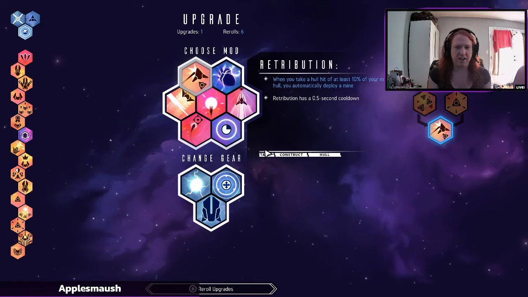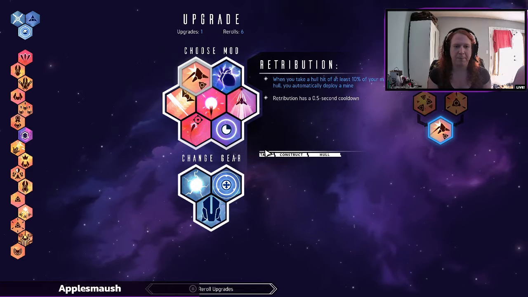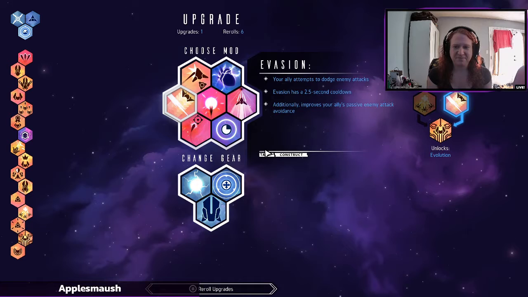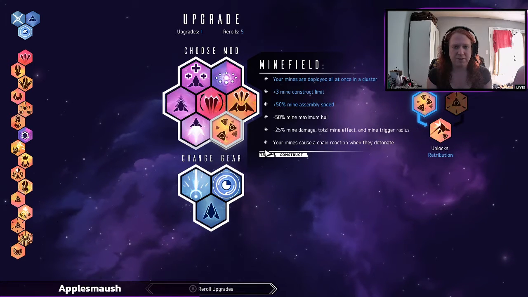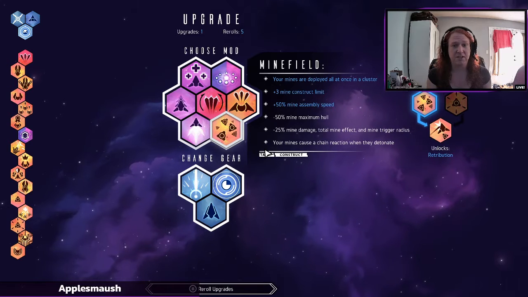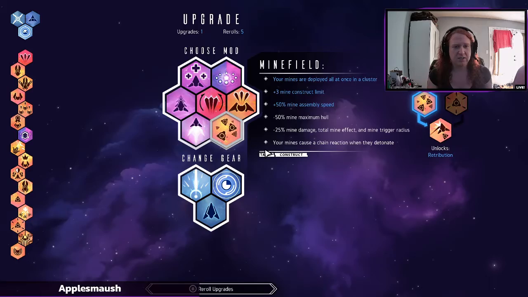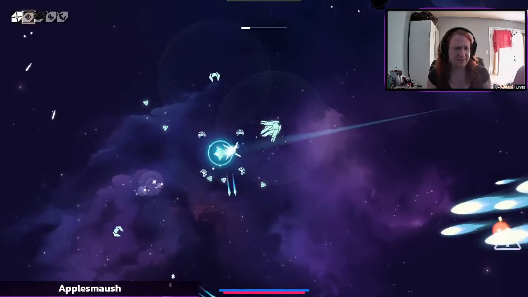Retribution, when you take a hull hit of at least 10% of your max hull, you automatically deploy a mine. I don't necessarily want that. Let's use one of our rerolls. There we go. Your mines are deployed all at once in a cluster. Oh, so they got rid of auto mines. Well, let's get that. Let's see how that goes.